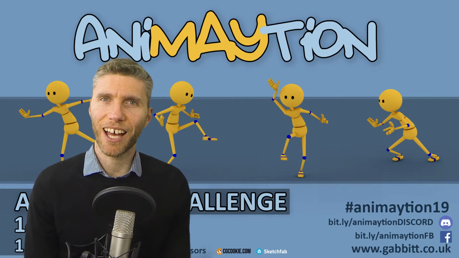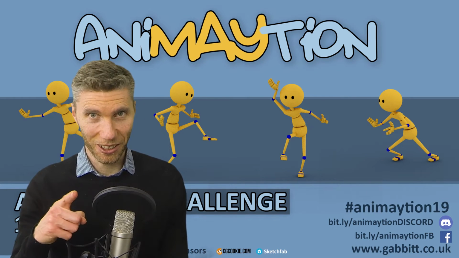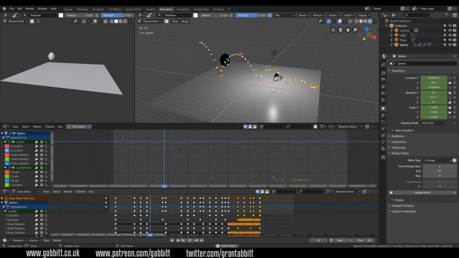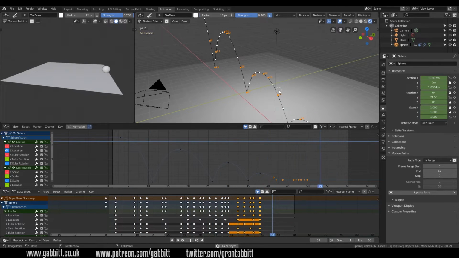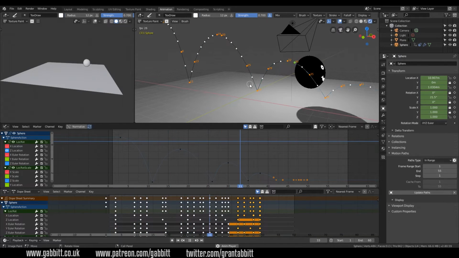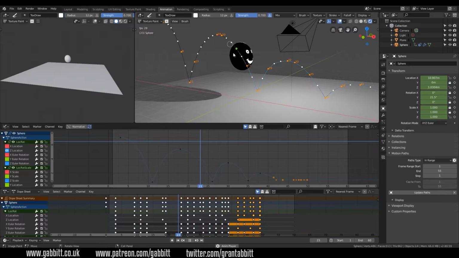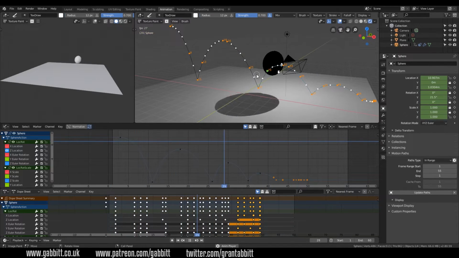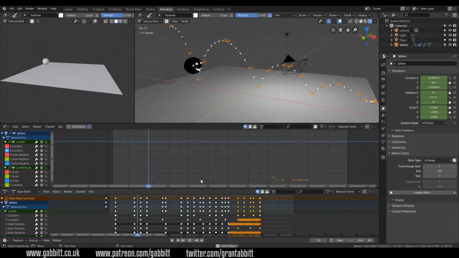So today's bounce animation, let's take a look. So here's my animation, as you can see, and like I say, it's fairly straightforward. I put a smiley face on my ball, so I thought that would help you see the motion that's going through. I put a bit of squash and stretch in there just for a bit of a challenge, but I didn't take it too far. I didn't want to spend too long on this one, and I'll spend more effort on the next. You can see my graph editor here.